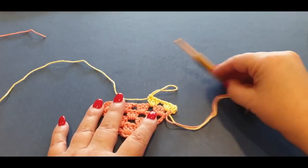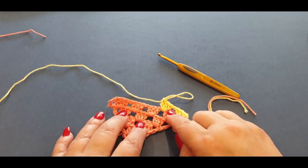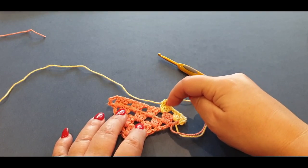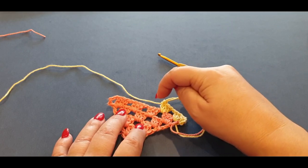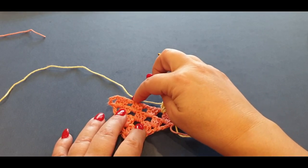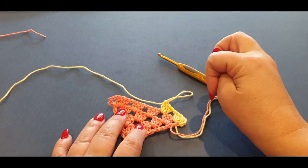Okay, be brave. You're going to head off on your own. You're going to do one, two, three cluster sets. These are called clusters. Three cluster sets. Don't forget to chain in between. You haven't chained in this one yet. Chain in between every cluster set.